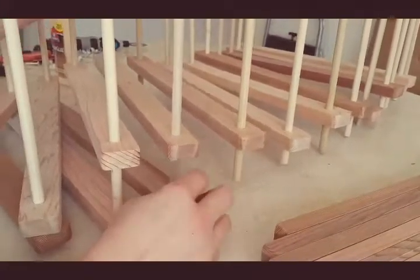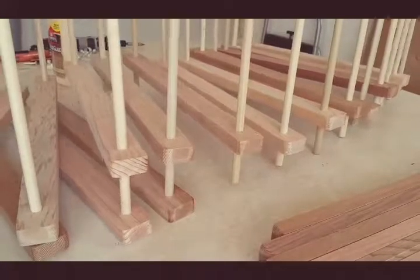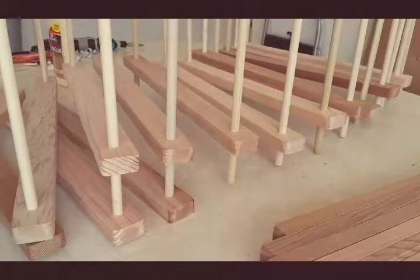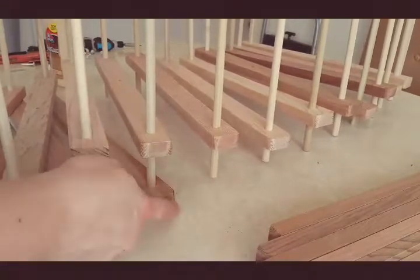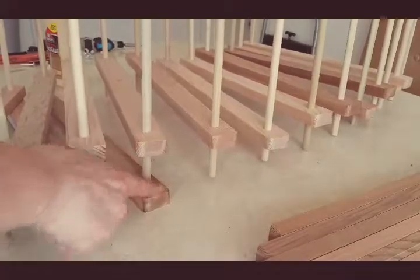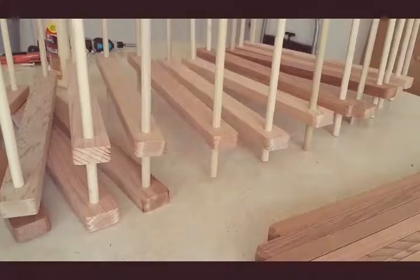So my third dowel did not go all the way into the pocket at the bottom. I'm going to give it a whack. Not so hard. Just so I feel it fell in there. Not in yet. You can kind of tell when it's in when it's the same. It has pressure on it. Can you see that? This one has no pressure and this one does. That means that this dowel is not all the way in.